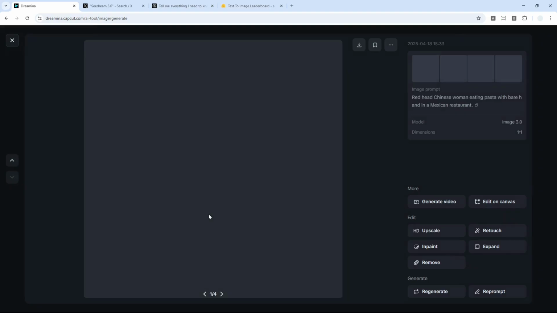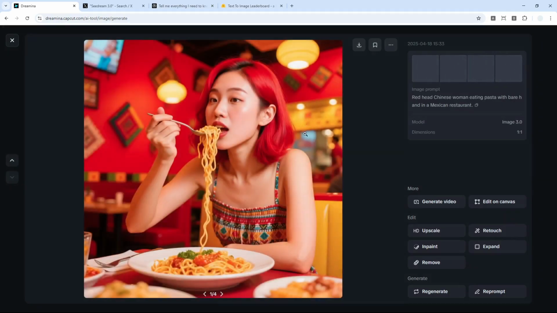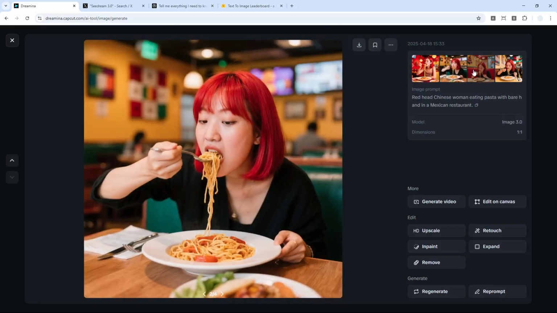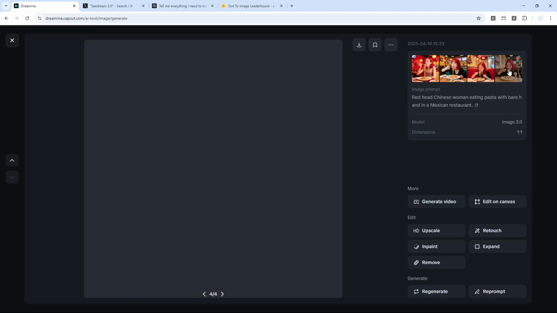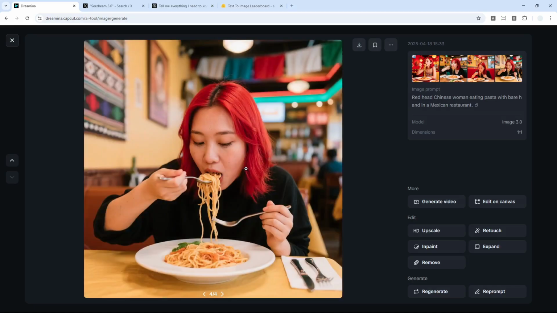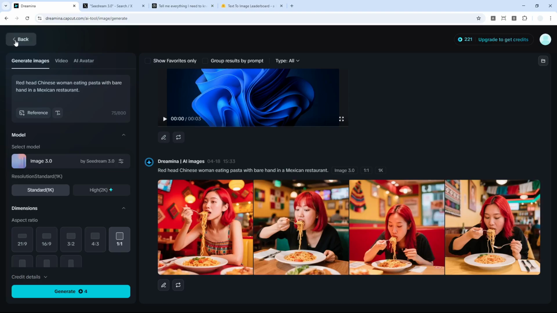Honestly, that's not what I would imagine, because I said to generate the picture of a woman eating pasta with bare hand, but she appears to be using a fork, and there is no picture that actually shows anything that resembles bare hand, so it fails. And this is actually a unique challenge because that's a scenario that almost never happens, so there is almost no training data that AI could rely on. So AI must be very creative, and that's why I like using this kind of prompt.